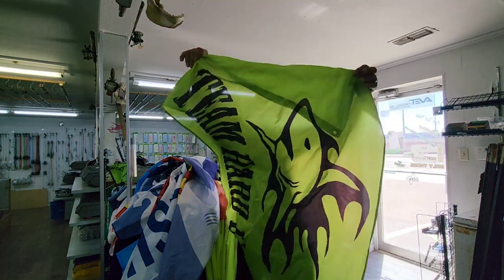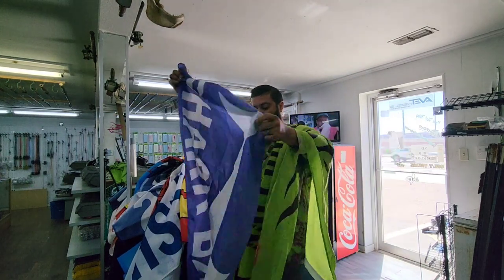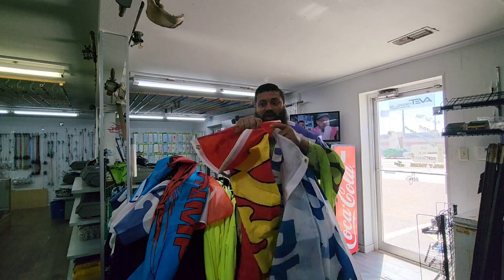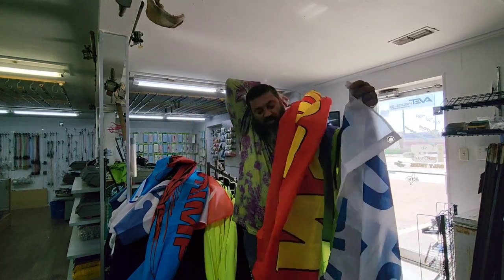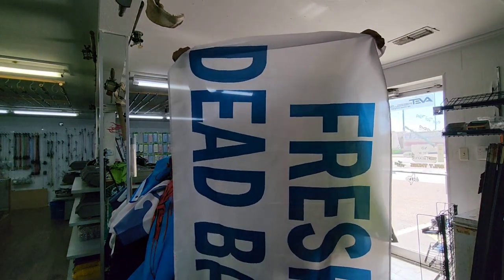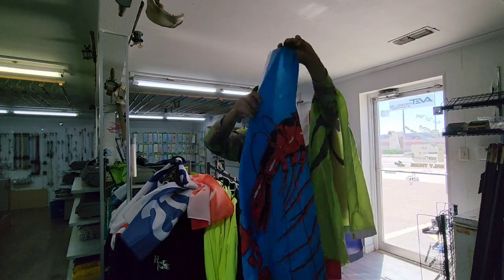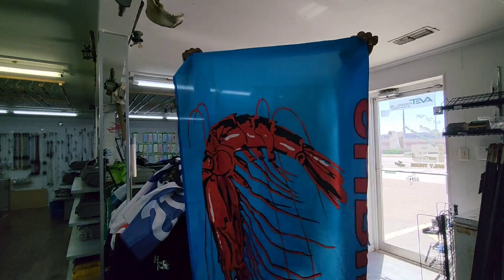You already know the Team Hard Life one that we've already flown at the beach cleanup. However, we got some more flags in. We got our shark bait flag right there. We got our open flag, so now people know we're here. There you go. We got our, what is this? Fresh dead bait right there. We got our shrimp flag too. So when we get shrimp in, obviously it's gonna be fresh dead and stuff like that. Oh, there goes that color. It looks good on both.